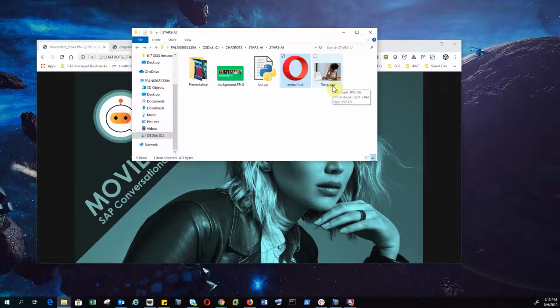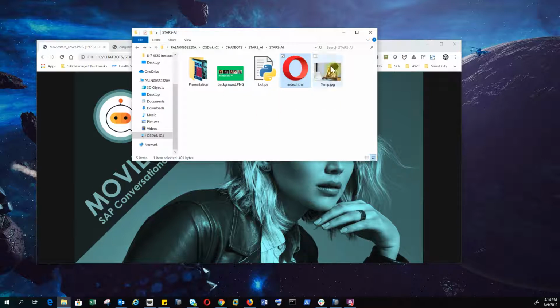Here you also see temp.jpg. When bot.py extracts the image from the URL you provided to the chatbot, the image is not in a usable format. So we temporarily save it as temp.jpg in the local directory, the same directory as bot.py.